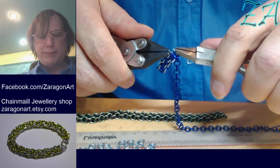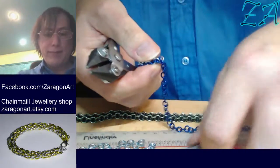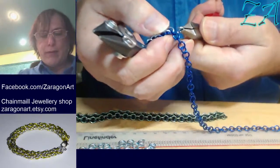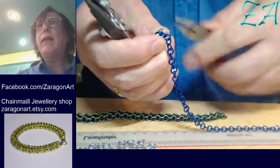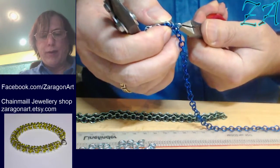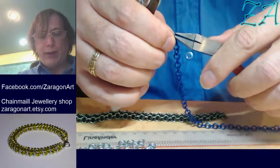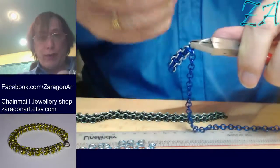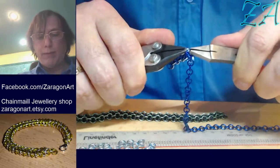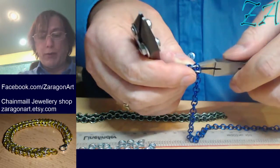Yeah, a better glue might be E6000. It's a more flexible glue. The super glue goes quite hard, rigid, whereas E6000 is more of a fabric glue. When it sets, it doesn't set hard. It sets flexible, and so it will probably bond with the ribbon a lot better than super glue would do.